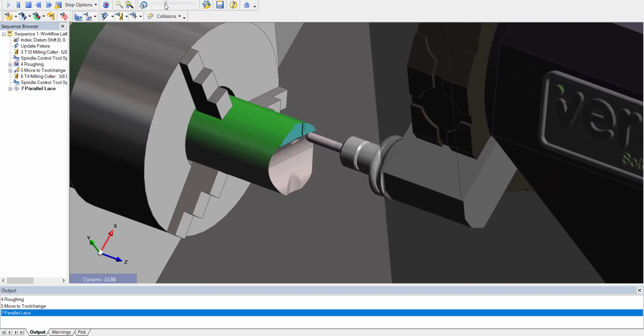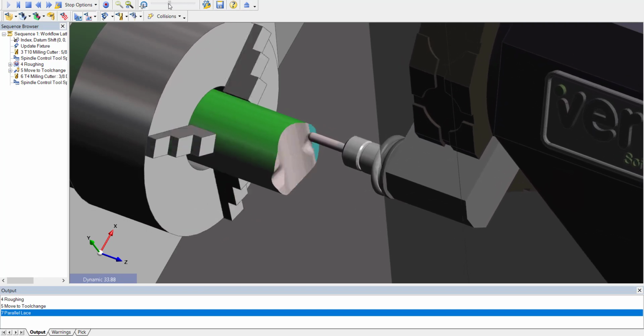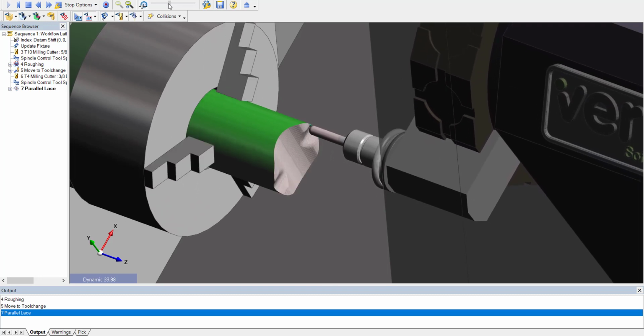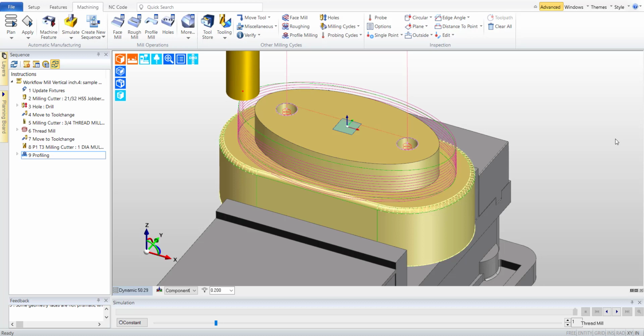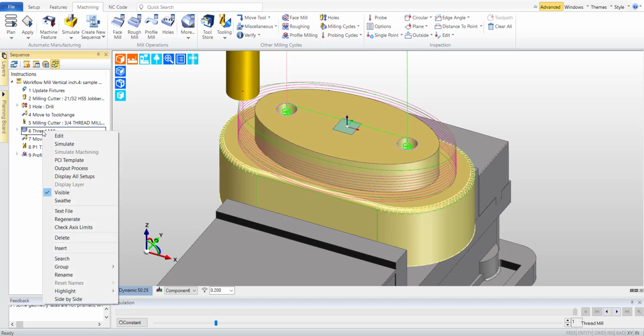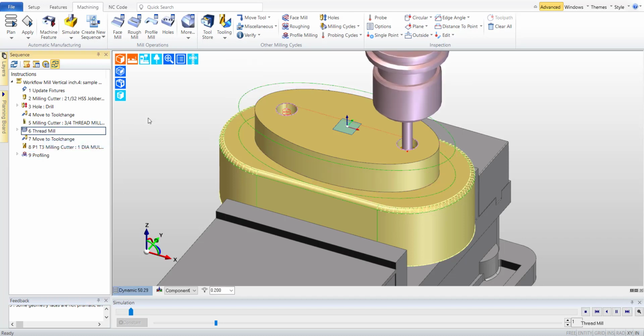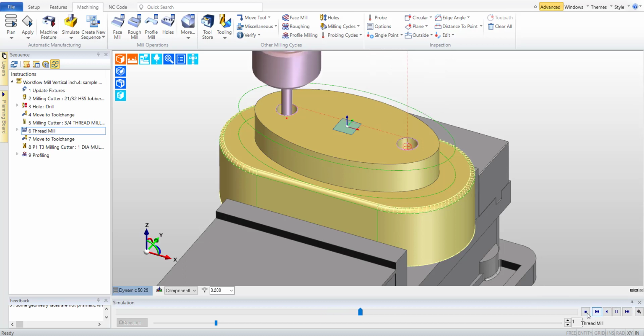So again, very nice enhancement. And again, it can be used in the milling side as well. Okay. Then the last thing what we'll do is we'll go ahead and look at some thread milling enhancements. The thread mill cycle also got some enhancements. So right now, if I go ahead and simulate that, we're basically going to single point all the way up on a single pass there, okay? And then it's going to go ahead and do the other one.